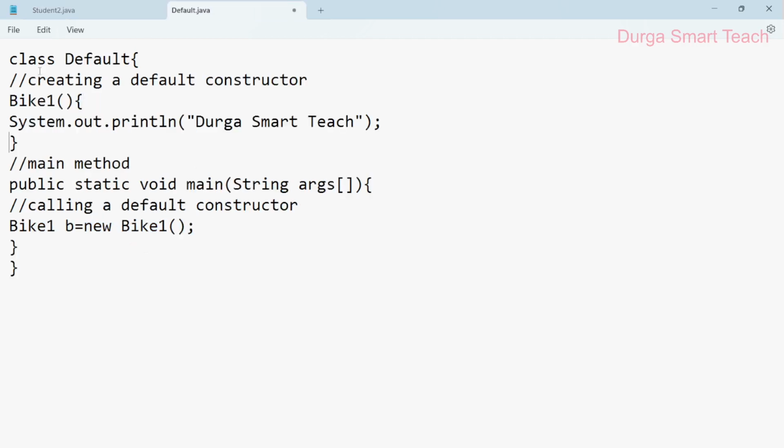See this here. The constructor name is the same as the class name. The class name is Default, so the constructor name is also Default.